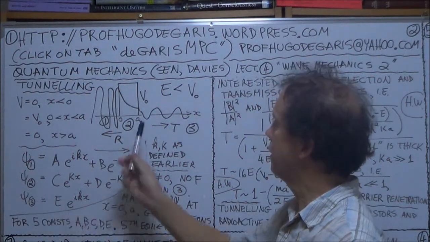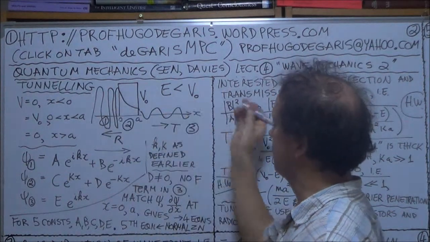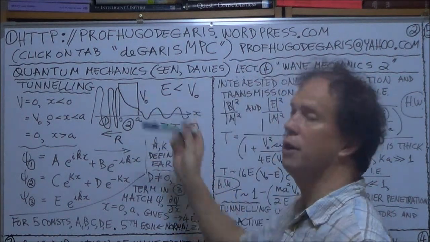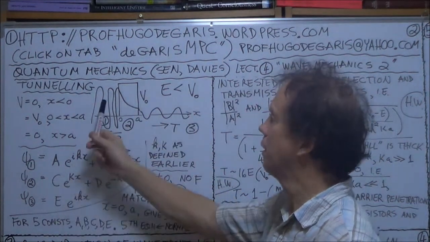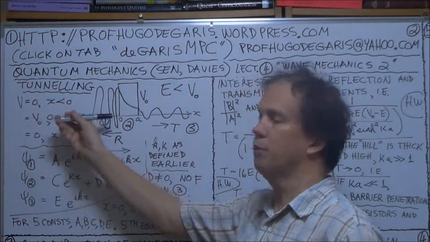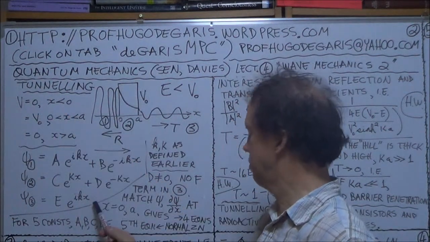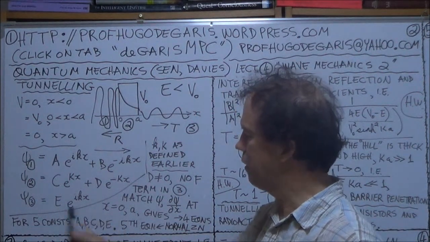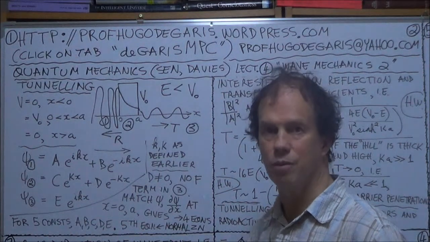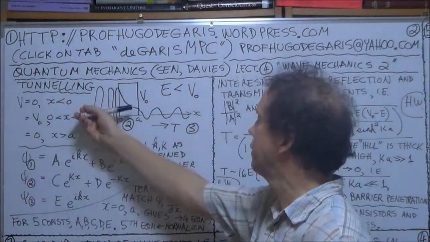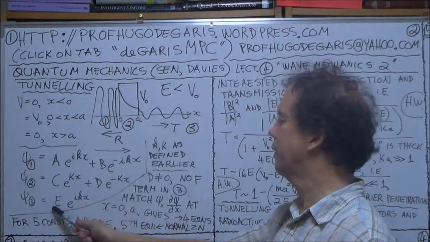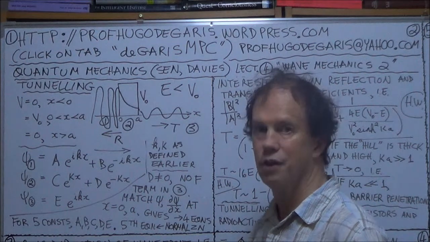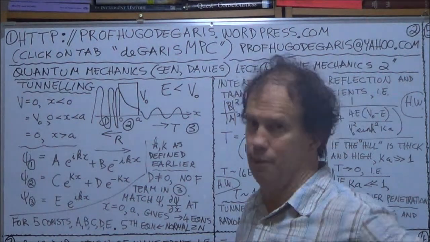In region 3, let's assume that the wave goes this way. We're assuming that, to start with, there's no wave coming this way, right? The wave that's coming in is coming only from the left, and therefore there's no F term here, right? This wave here is your transmitted wave, the wave that went through the barrier, so it's going from left to right. Okay, well, that's the essence of it. The rest is really just algebra. Well, a little bit of calculus and algebra.